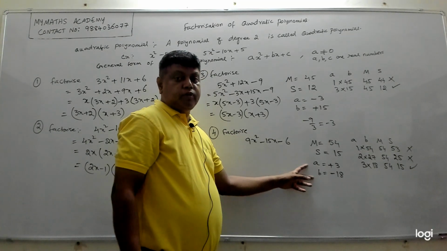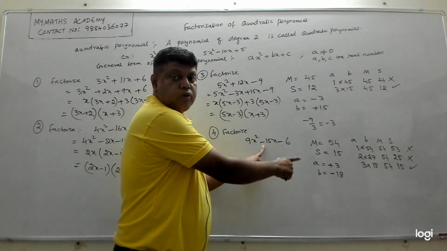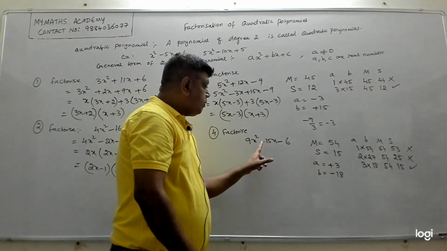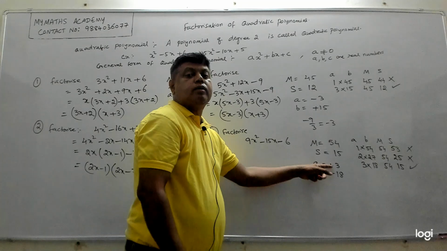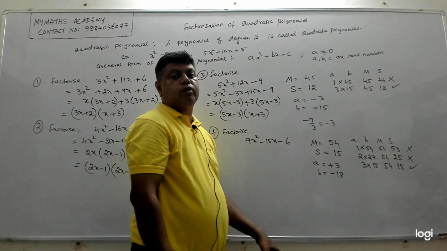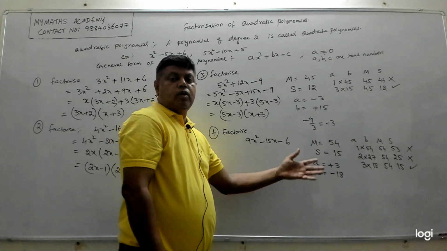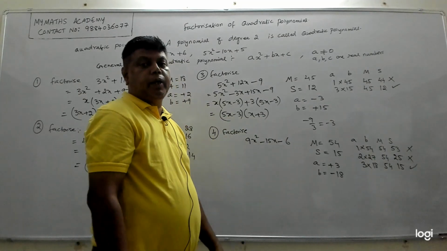So in subtraction case, one is positive, one is negative. To know which is positive, which is negative, you have to check this sign. The greater number among those two will take this sign. The greater number here is what? 18. So 18 will take this minus sign. That's why I put minus 18. And the other number will be plus, because in subtraction case, one is positive, one is negative. Once you know one number, the other one is the opposite sign. So this is minus 18, and this will become plus 3.